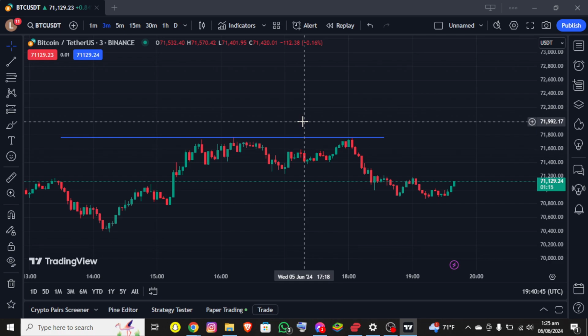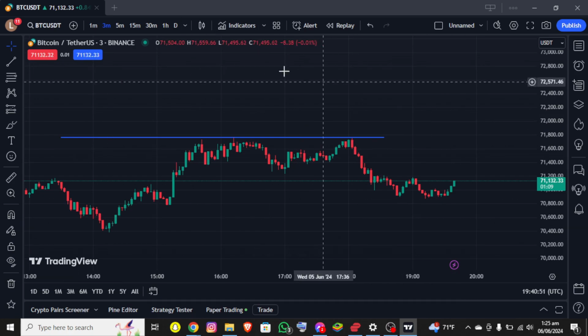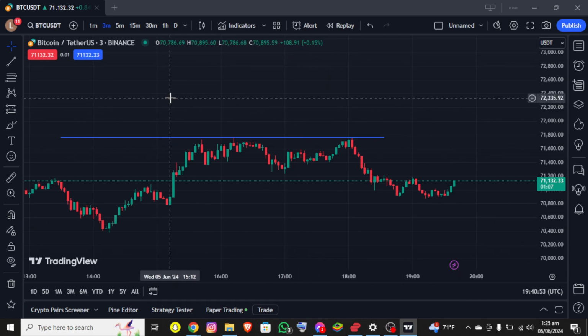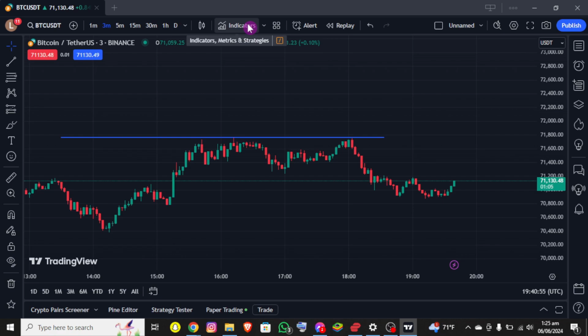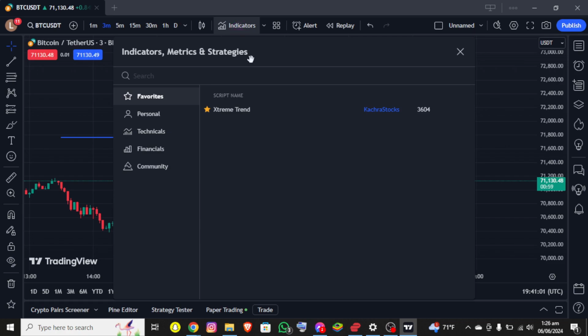First things first, I assume that you already have an account on TradingView and are already logged in. Right after that, you will be able to see the interface on the screen, where you can see the indicator option at the top, which is at the right side of the candle icon. Once you click there, you will see another section where you can see the search bar, and you can see lots of options over there.